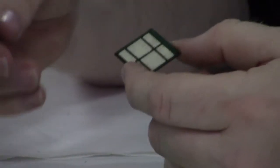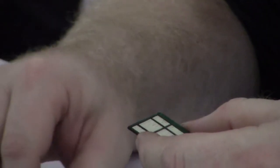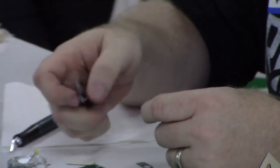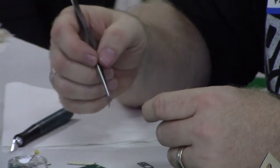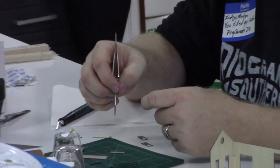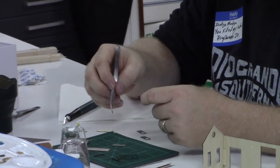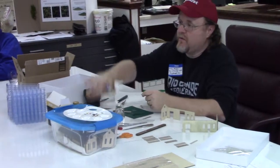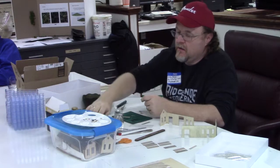If you do, let it dry. You can come back in later with some of these negative tweezers if you've got those, and kind of peel it back out, or you can come back in with a knife and cut it back out, one or the other. It comes off really easy. If you use carpenter's glue, wipe it now while it's wet. If you let that dry, you may never get it off again without breaking the door. It's one of the reasons why I like working with this stuff. It's very forgiving.